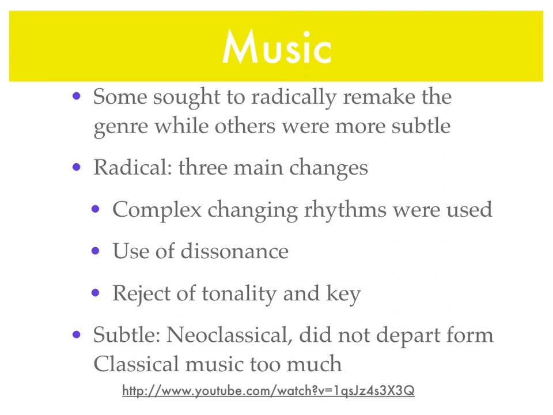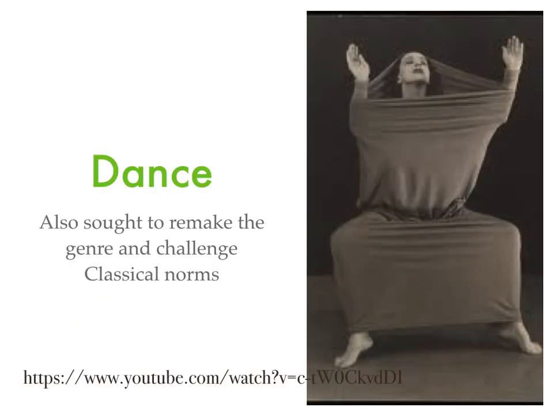All right. And then modernism and dance. Again, this will be covered more in depth in the dance chapter, but the same thing: the idea is to make it new. They sought to remake the genre and challenge classical norms. So when we see modern dance, usually it's much freer, it's much lower to the ground, often performed barefoot. And again, it's challenging those traditional ideas.